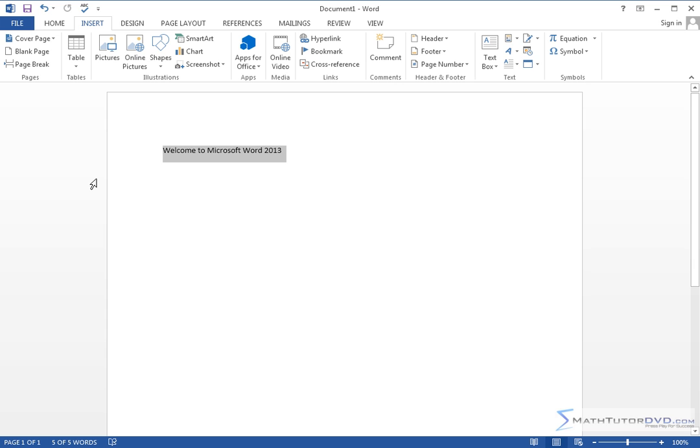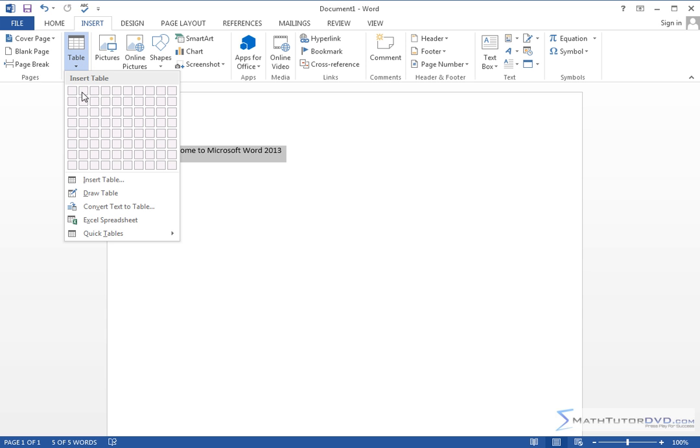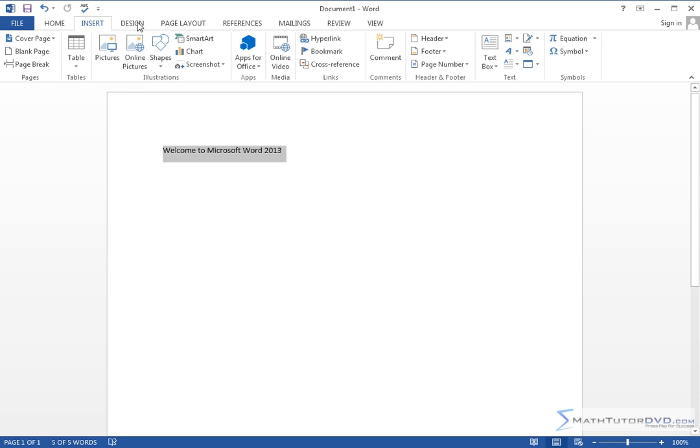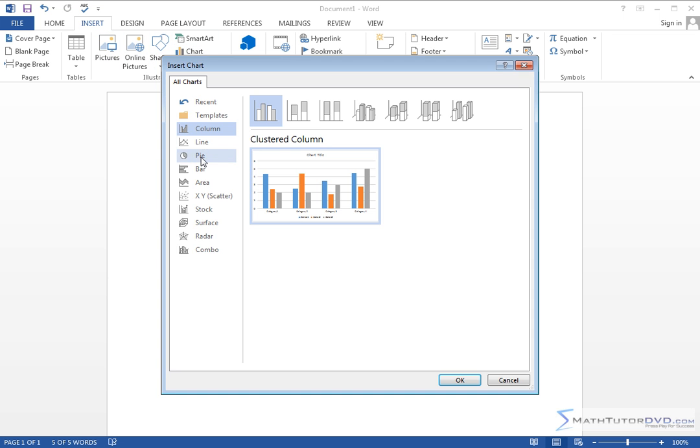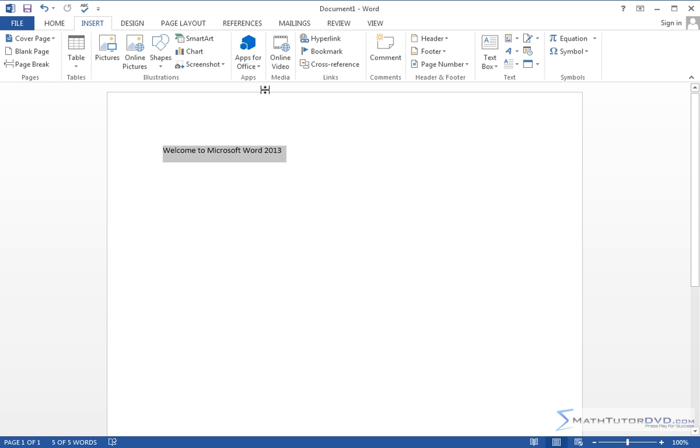Now, moving along from home, the next most common thing is inserting something into a document. Typically, we'll be inserting pictures, or we'll be inserting tables, or you can even insert an equation or an Excel chart or something. Over here on the left, we can insert cover pages, different styles of cover pages, blank pages, we can insert page break. We can insert table, where I can go and select exactly how I want the table to look. If I need to insert illustrations, pictures, or shapes, I can even insert different kinds of charts. We're going to get into all this stuff later. Basically, anything you plan to drop in your document is going to be in the insert menu.